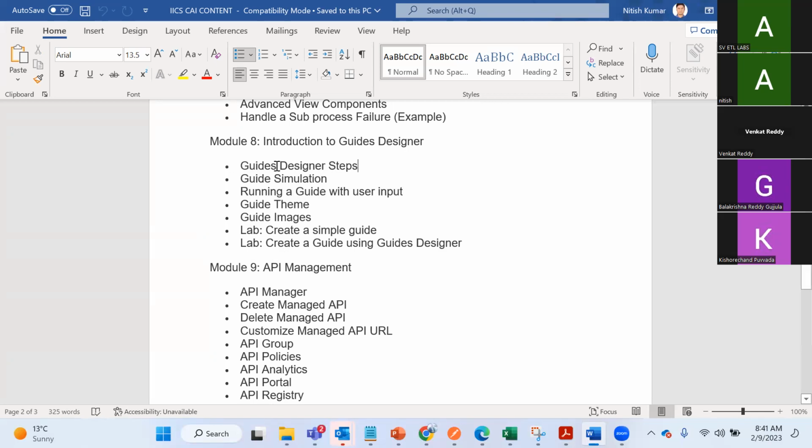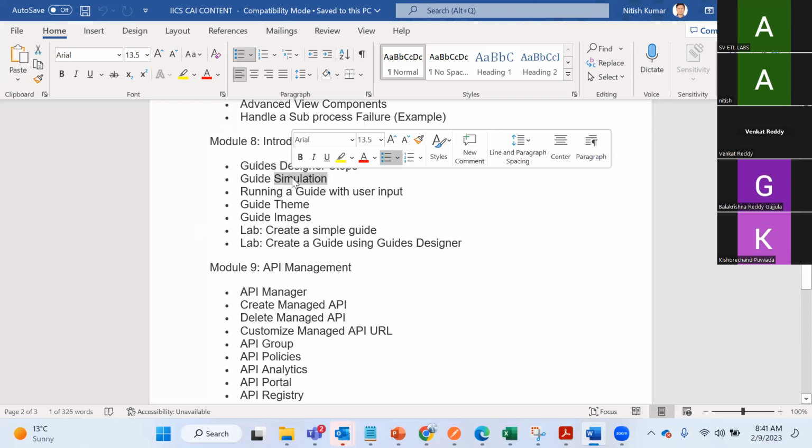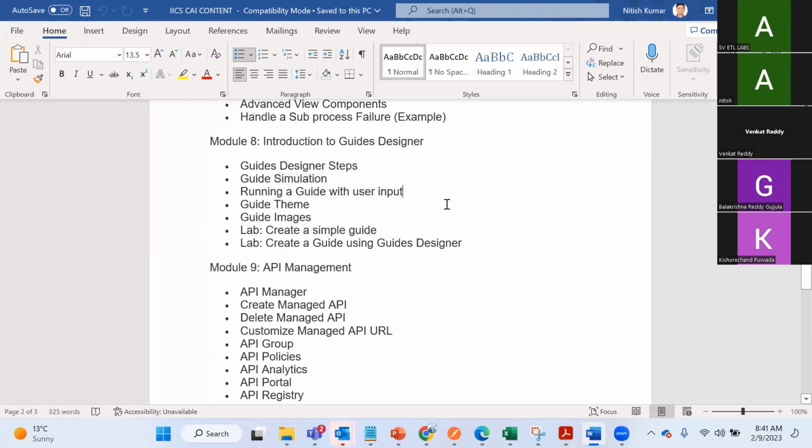So yeah, with that, the topics covered here will be Guide Designer steps, then guide simulations. How do we simulate an existing guide and see the result set out of it? Running a guide with user input: you will pass an input as a user and see how the process runs. Guide theme, guide images.